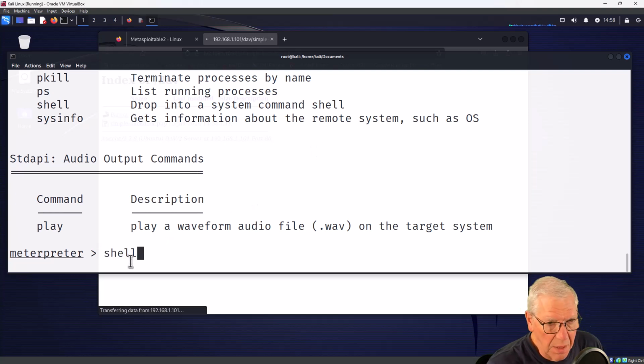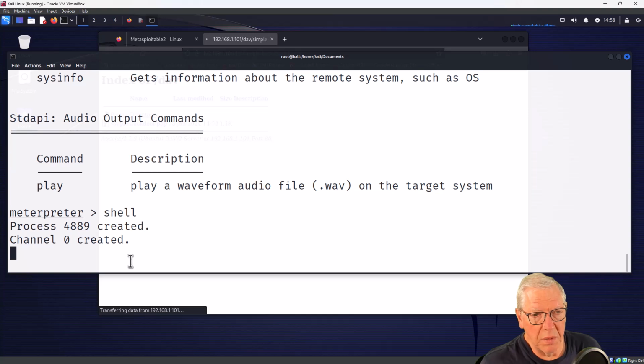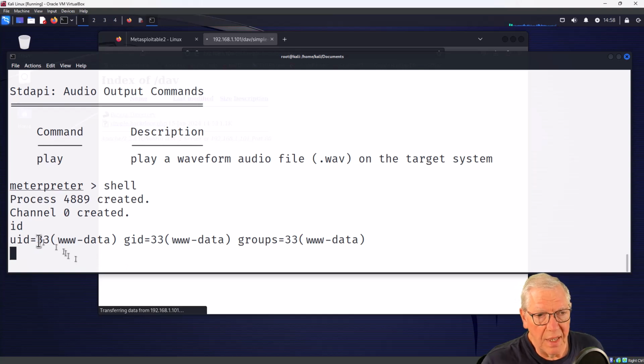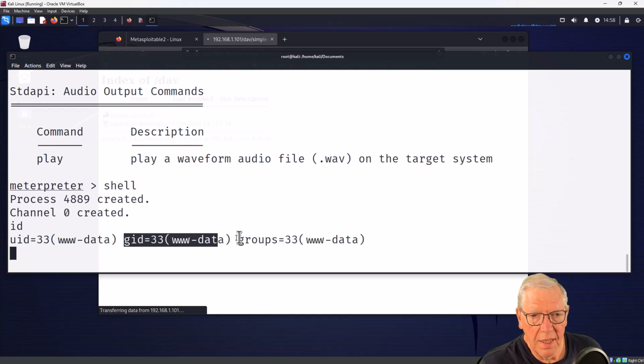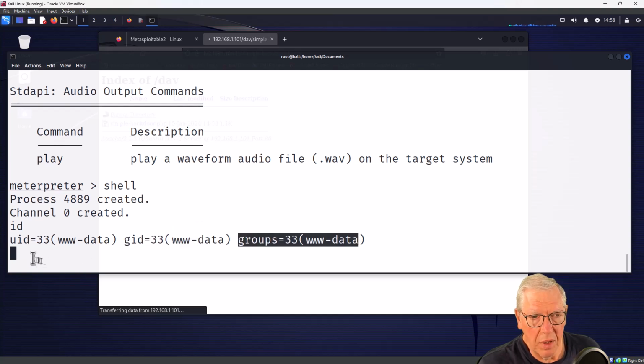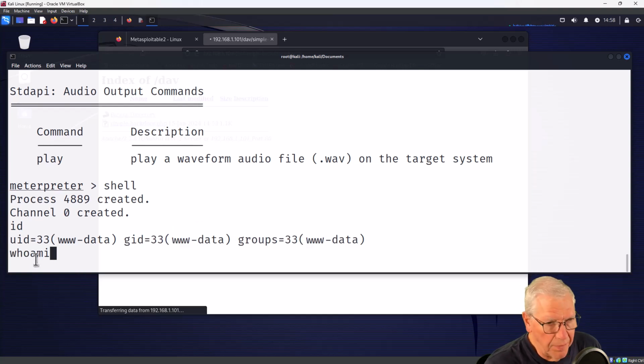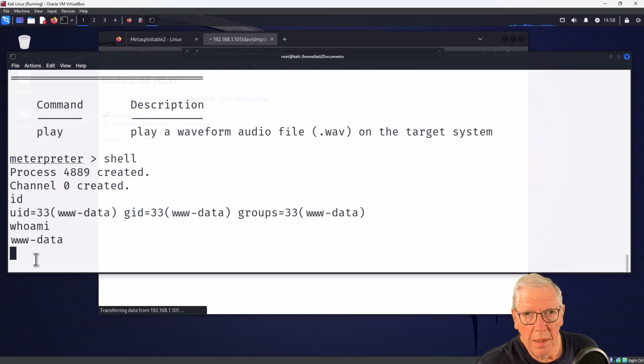So if I type in shell, it switches me to the native Ubuntu system, and I can type in things like id, and it tells me I am ID 33, www-data, groups, and so forth. And I can type in whoami, like this. I'm www-data, and I could even tell it to cat certain items out.